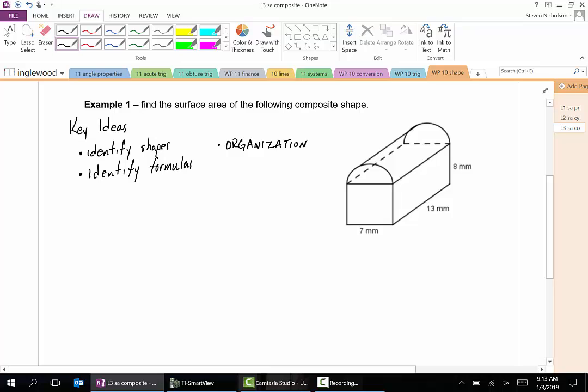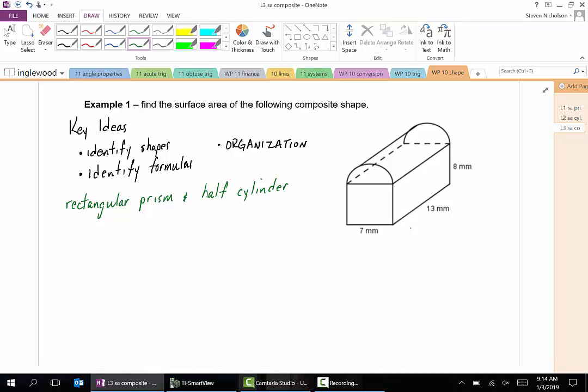In looking at this shape right here, I hope we see a rectangular prism and, well, a half of a cylinder really, but it's a cylinder. In planning our strategy, remember what we have to think about with surface area. We're going to imagine dunking this in a paint bucket, and whatever gets coated is what we need to calculate the surface area for. It doesn't matter which one you work at first.